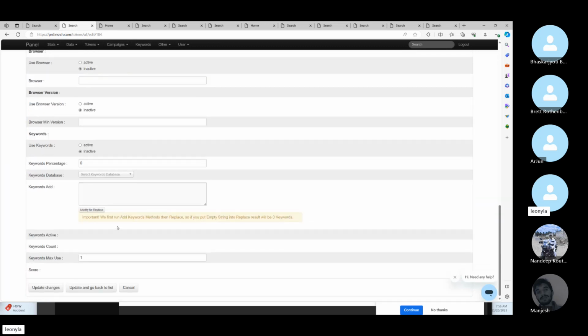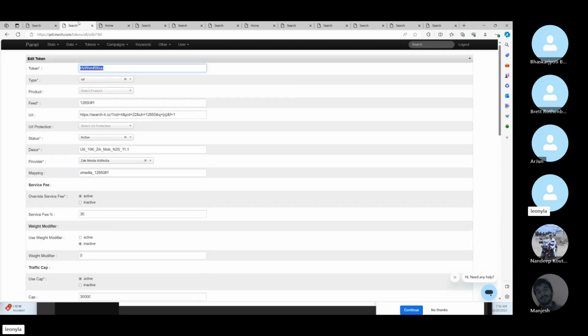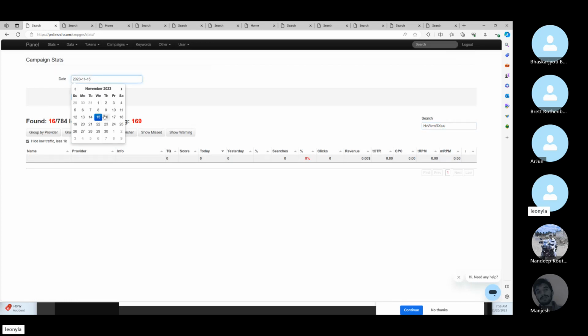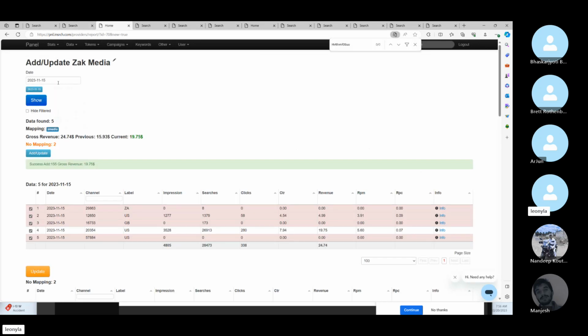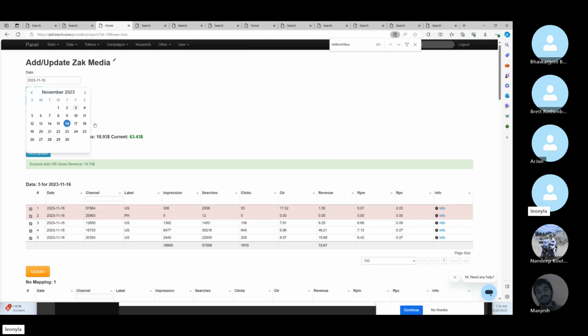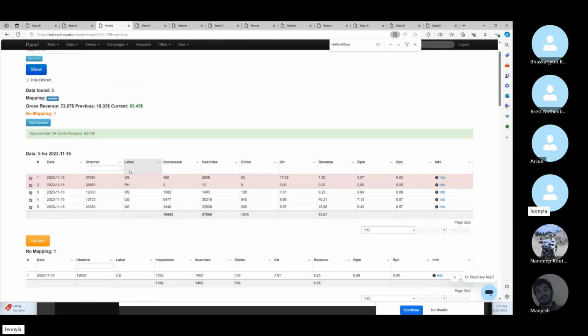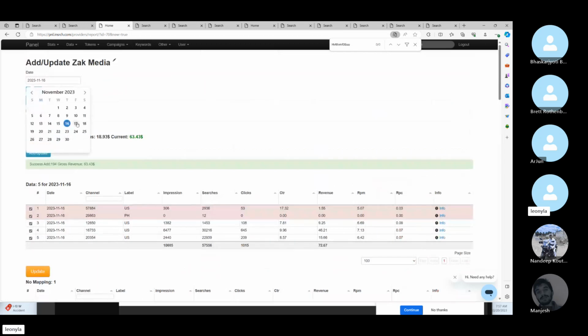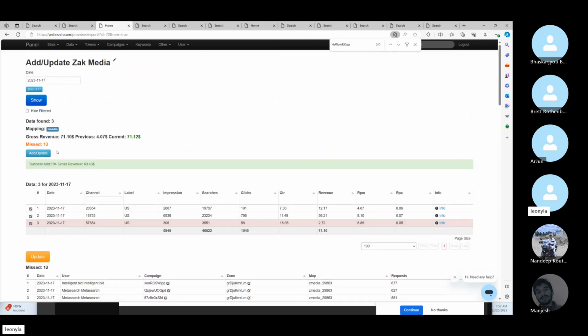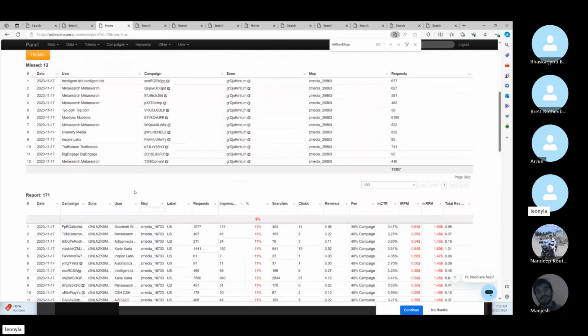So sometimes it could be a time zone issue, and maybe if you go to the next day, like the 16th, you will see no issues sometimes. But you see how much more revenue we pulled? So now it's going to get a good score if we update. So let's add and update everything on the 16th. Let's add an update on the 17th. We have missing stats now on the 17th. Let's see what's missing.